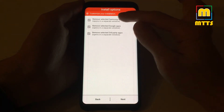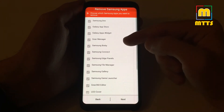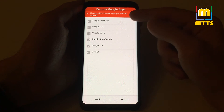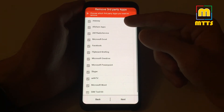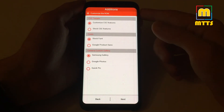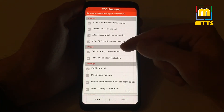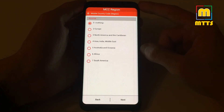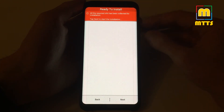Now comes the really interesting stuff. You can choose to remove some Samsung apps, some Google apps, and some third-party apps. In the Samsung menu, remove whatever apps you don't like from the list. You can also remove whichever Google or third-party apps you don't find useful. You can further customize the ROM with some CSC features, stock fonts or a custom gallery, options for the camera, phone settings, system UI settings, and a mobile country code if you want — it's completely optional. Then select your kernel and you're ready to install.